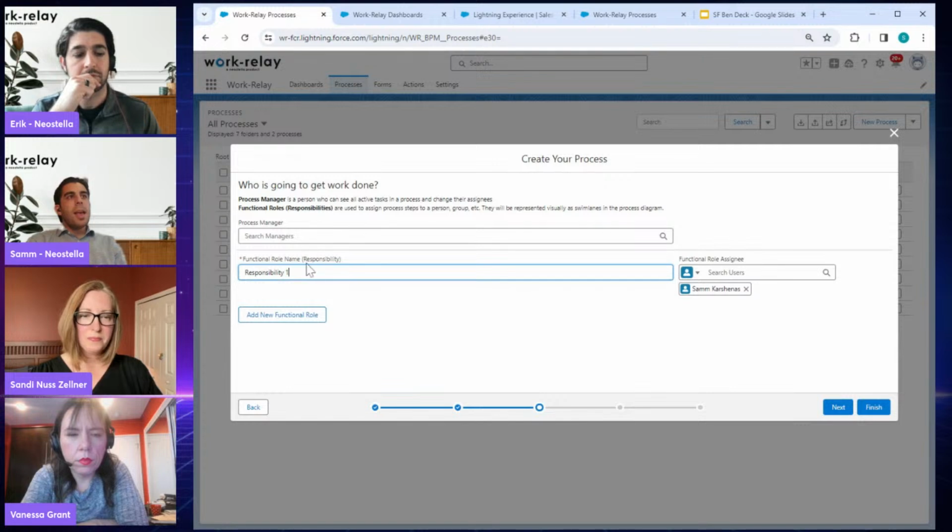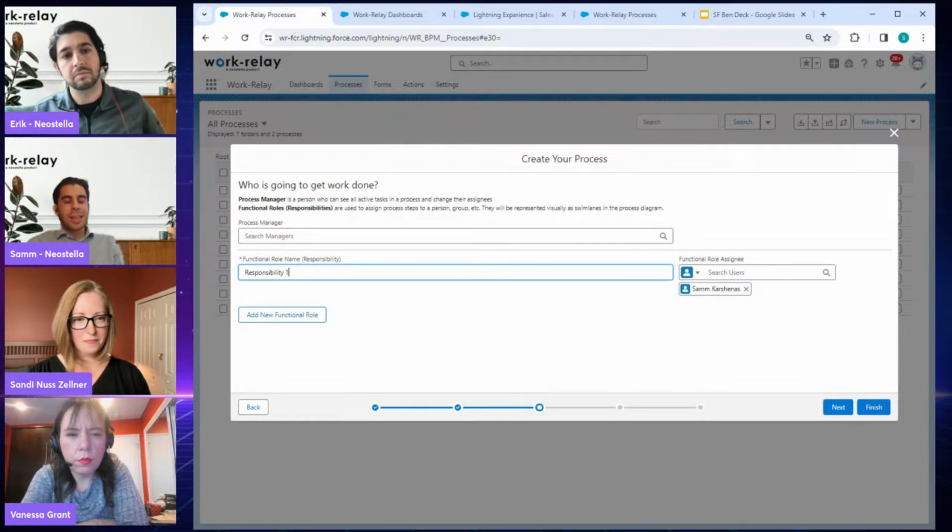And from here, we're going to dictate what those responsibilities are. These are the different individuals who are a part of the process. We've talked about these being different teams. This can be legal, accounting, operations, sales, leadership. How do we get all those individuals who are part of the process included here? Then from the next step, we'll show how we actually assign each of those different steps to them to help drive this standard, consistent process for the team.